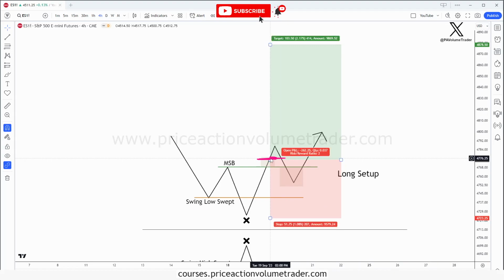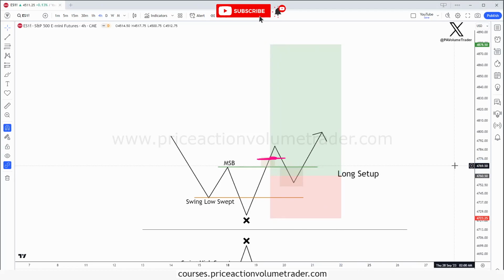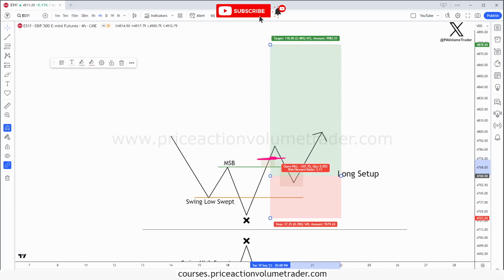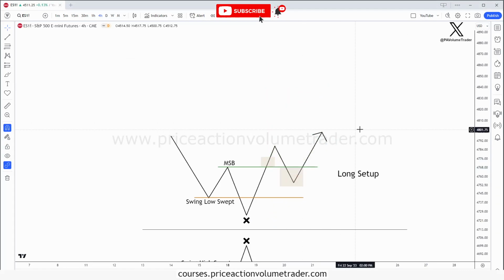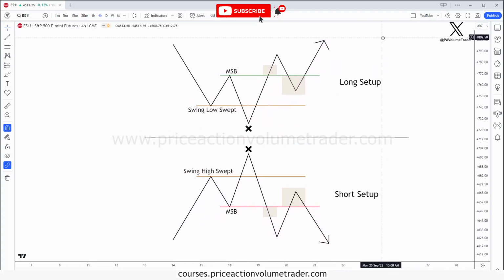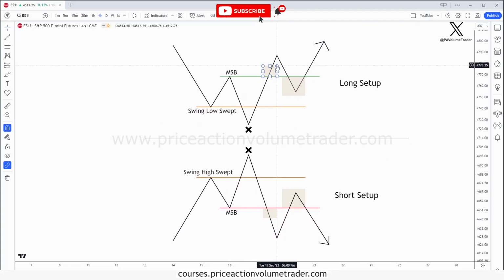However, if we wait for a retest, then we could potentially raise our risk reward a lot more, because now we're waiting for the market to pull back into this level before we get in, with the same invalidation. So it just depends on the market conditions and how the setup looks. But like I said, you either pull the trigger on the confirmation of the break of structure, or you wait for a pullback.